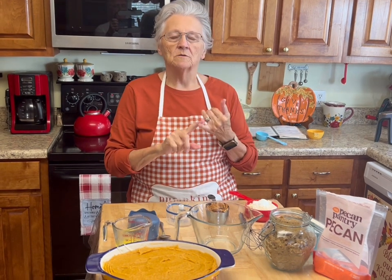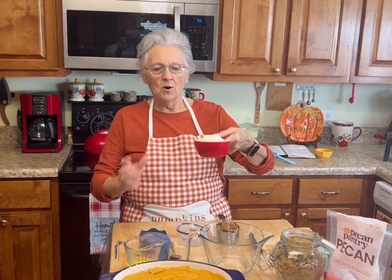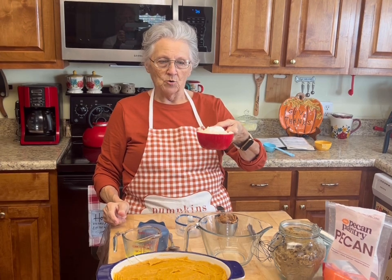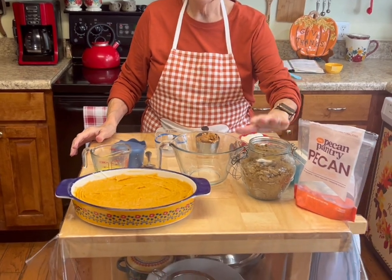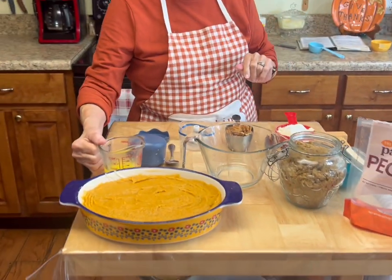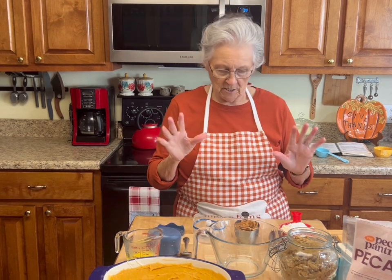This calls for flour, sugar, butter, and pecans. For my flour, I'm using half almond flour, half coconut flour. This is a whole cup, and I've got a teaspoon of baking powder on top. For my brown sugar, I am using my brown Splenda stevia blend. I've got a 1/3 cup of butter, and it may not take all of it, because almond flour and coconut flour don't absorb like wheat flour does.